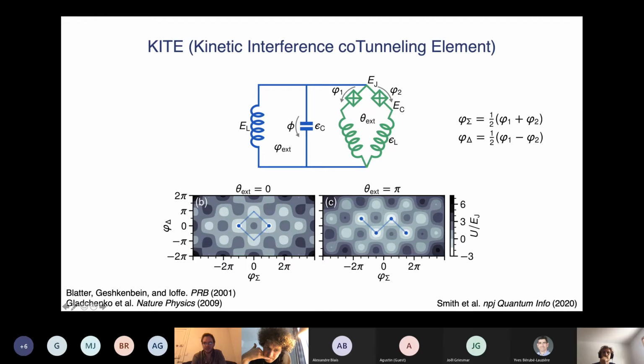Here, the fact that you have two degenerate ridges that are interlocking in this egg carton-like potential landscape is just due to the fact that we have two arms of the circuit. Physically, I think it's fairly clear to explain where these extra wells come from. Basically, at half flux, the single Cooper pair tunneling in either arm of the circuit destructively interferes across the element. And this is actually pretty intimately related to the indistinguishability of Cooper pairs. So we really think about this kite as allowing pairs of Cooper pairs to tunnel, which is how it was designed. And that then maps back onto the cosine of the generalized Josephson element that I was showing before.